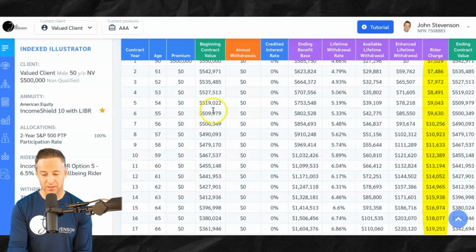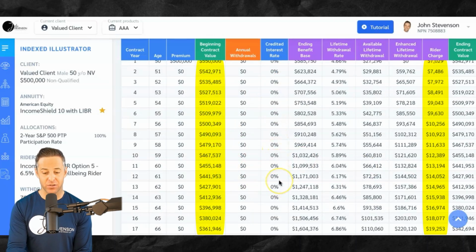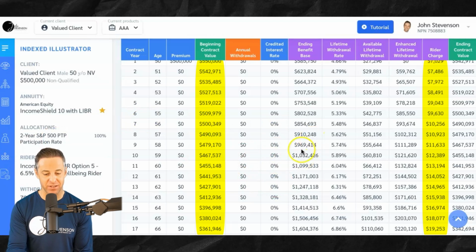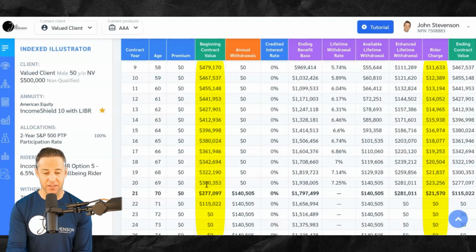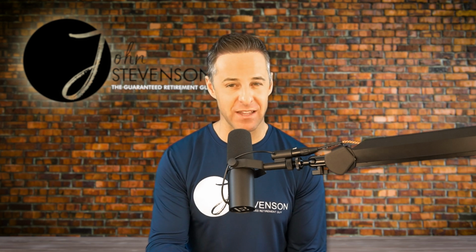Yep, they're real. Now, of course, they only affect the account balance, right? Now, this, of course, is showing account balance if it earns zero interest, which is based off the S&P, which is kind of ridiculous. It's going to earn something. But they got to show you both. So they got to show you, here's the guaranteed values. If this earns nothing, then, of course, your contract value is going to go down. But your income's guaranteed for the rest of your life. And that's what you're getting it for. You're buying this guaranteed pension that's worth probably $2 to $3 million.